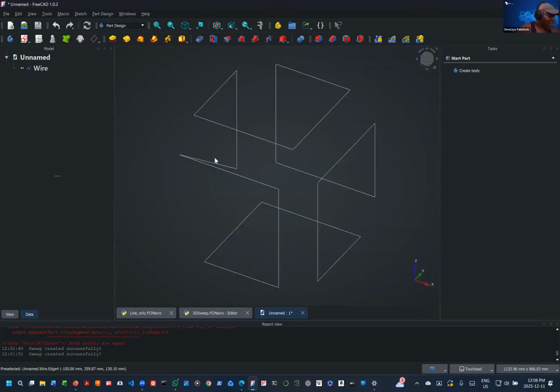What time do we have? It's past 12, so we will continue this next time, and I will send you this. This is what we are supposed to achieve, and this is the code that I gave you. There is a mistake at this point. This is exactly the code I gave you last week, and the code is working. I've recreated the code again, and it is working and running from the macro straight.